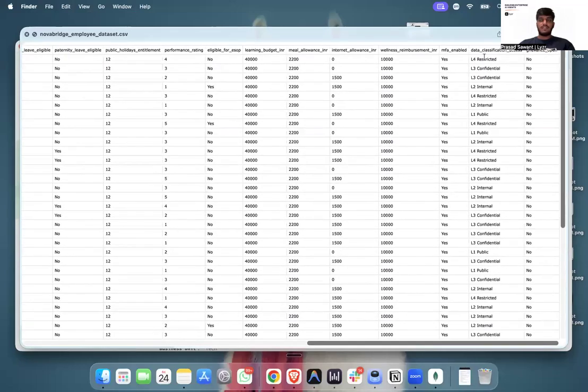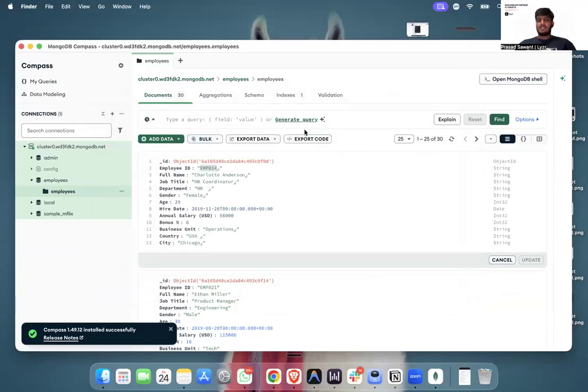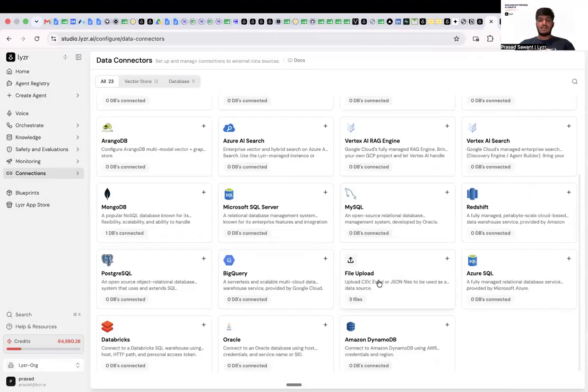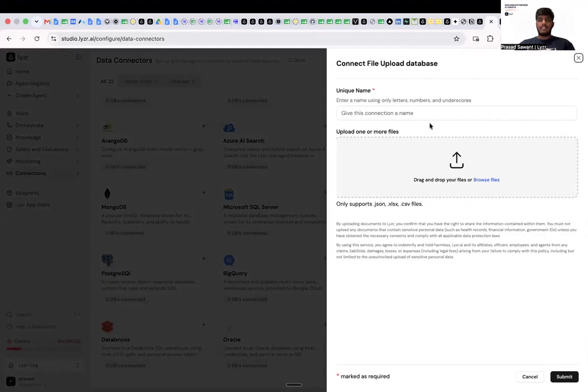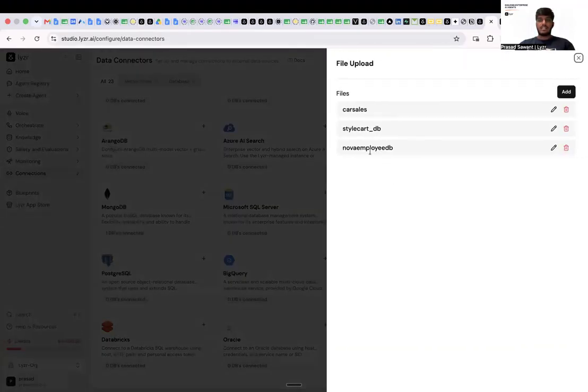What is the data classification access that they have? What is the band? How much allowance do they have? All of this is there, right? Ideally, this should be in a database, but as an example I had kept it separate and loaded it here. How do you do that? Come here, just upload a file. That's it. Give the name and upload a file. Once that is uploaded, it will sit right here like this.